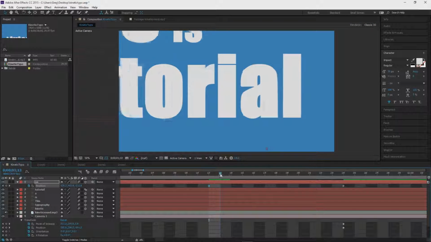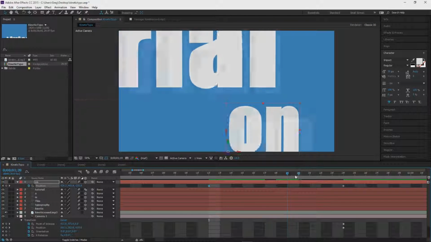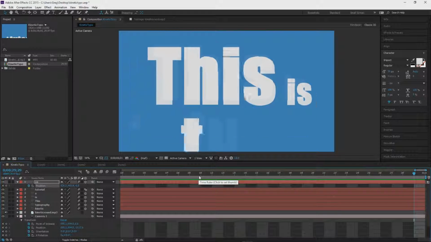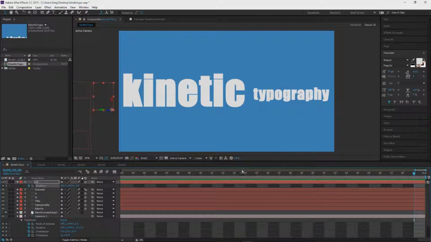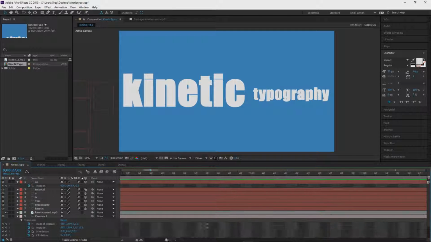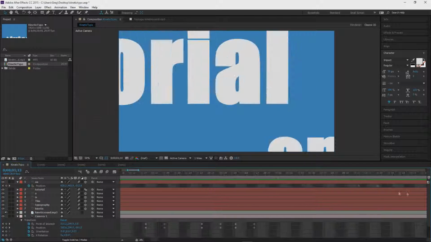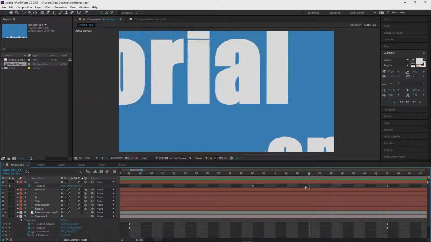So now we can see it animates in the z-axis. So let's take a look at how that looks. This is a tutorial on Kinetic type. Alright, and you've got to play with it, because obviously in that one it was a little hard to see, simply because the camera was moving a lot along with the on. So let's see if we can make it look a little bit better.